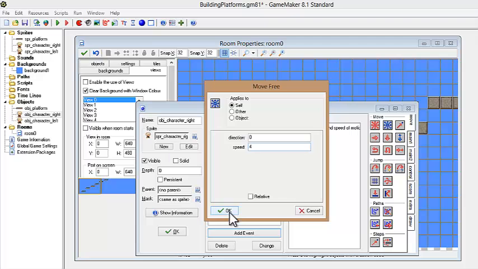Okay, so using the move free tool for self or character right, you indicate the direction. 0 is 0 degrees to the right, and 180 would be to the left. Click OK.